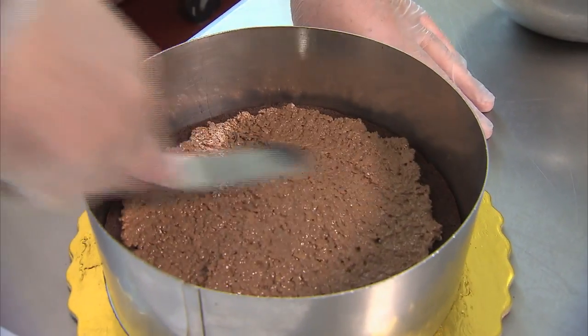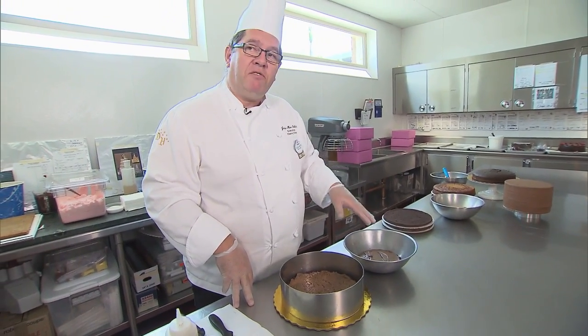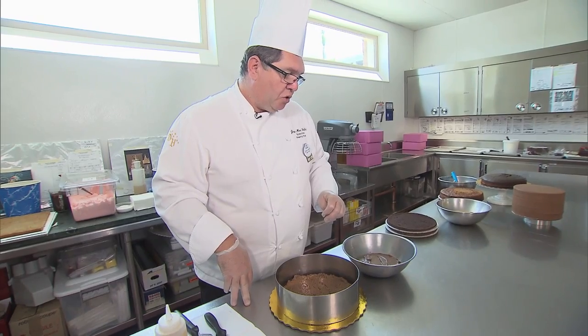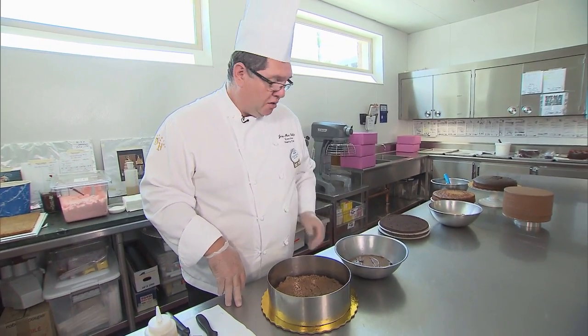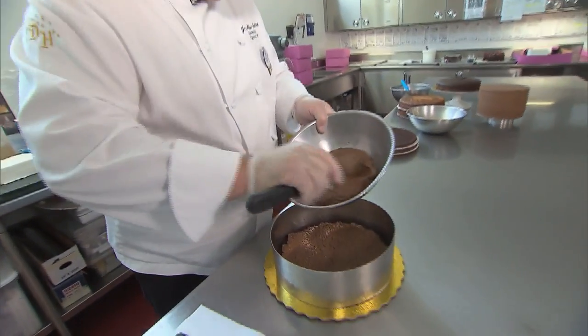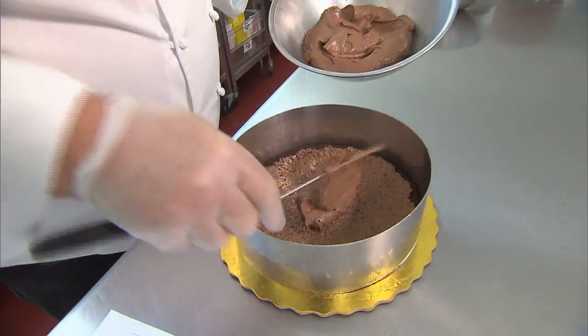Next, we're putting chocolate Bavarian cream. Chocolate Bavarian cream is made with a 75% cocoa content chocolate. Okay, it's an organic chocolate we use for this cake. We put the cream in it.